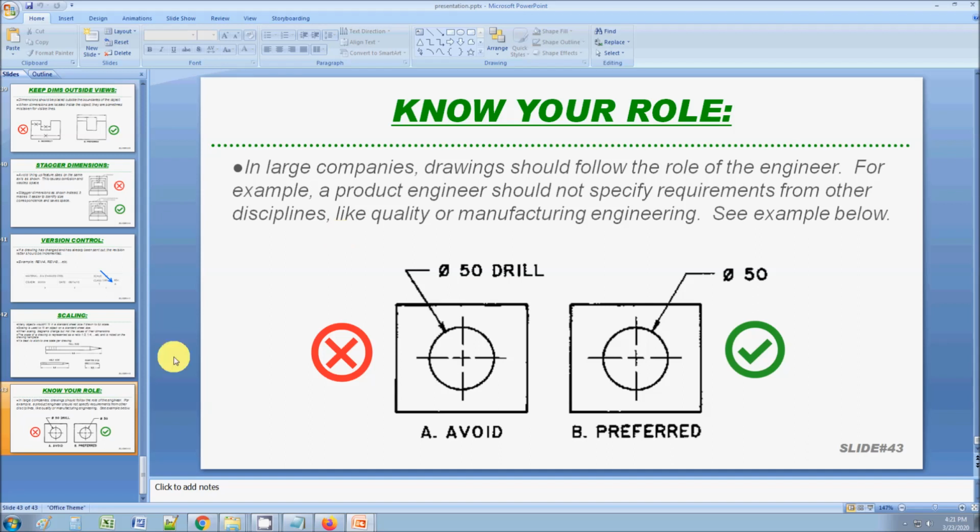Again, this is mainly relevant for large companies. In smaller companies, you got to wear a lot of hats, and it's normal to be the product engineer, the project engineer, the design engineer. Okay, it's normal to wear all those hats and do everything, but in larger companies, you become more specialized into a tiny part of the project, and sometimes you will hear these complaints in meetings.